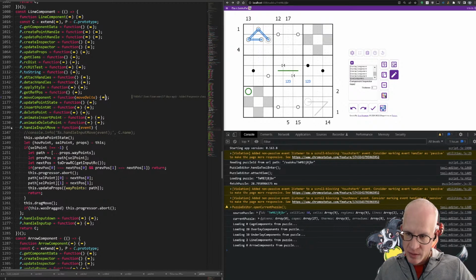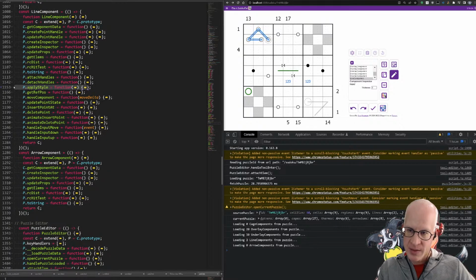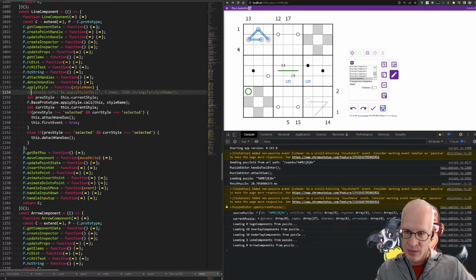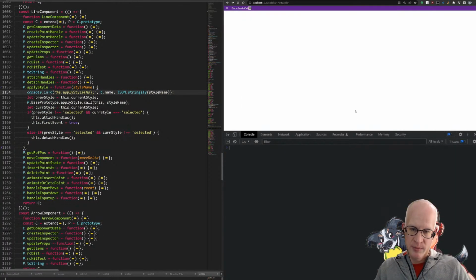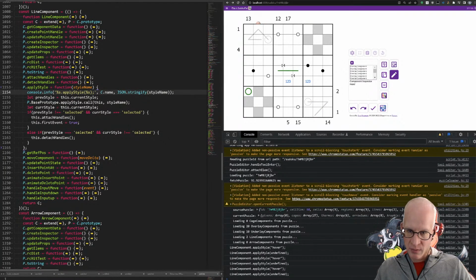But let's see where it all happens, right? So we have apply styles, which is definitely a place that is used for hovering. It's one way of detecting if we're getting hovered. And that's probably where we have to do it.